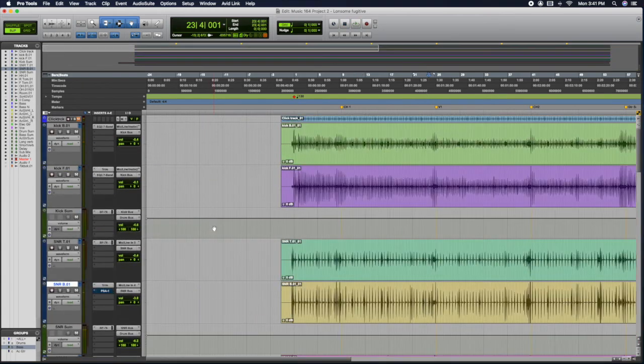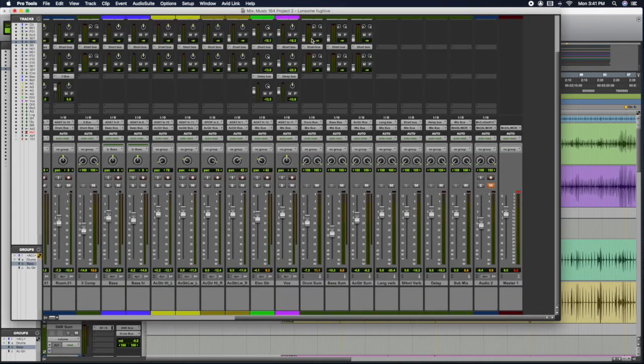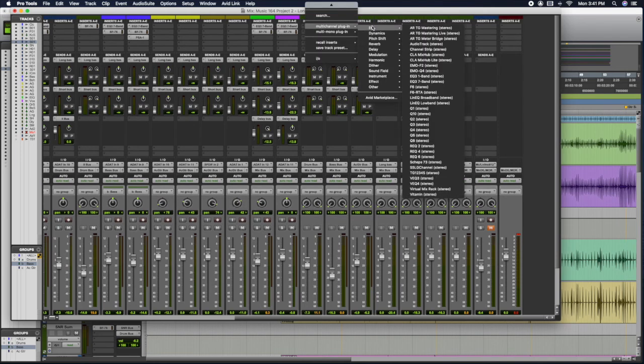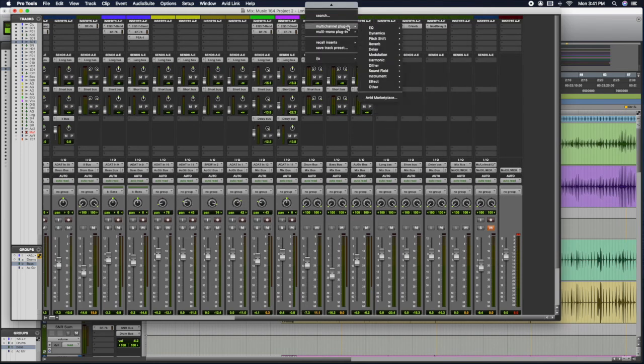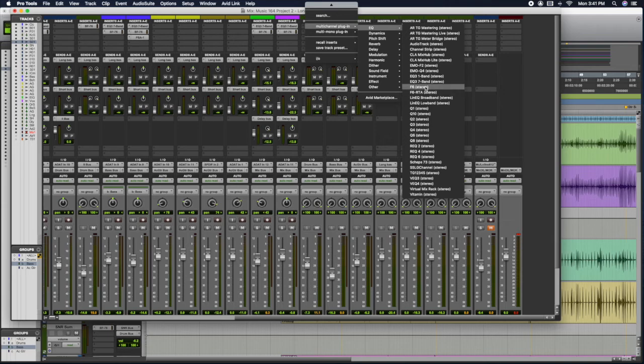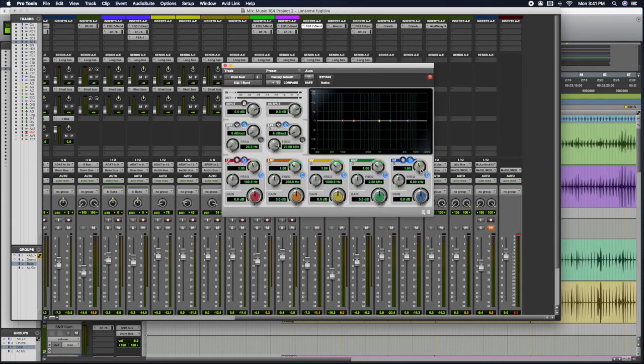Drums might be a little bright. Altogether, that hi-hat's really clicky. So one thing I can do is address that in the drum sum. Go ahead and grab an EQ and do some subtle tapping down of the higher frequencies. Warm this up a bit. Probably use the shelf here.